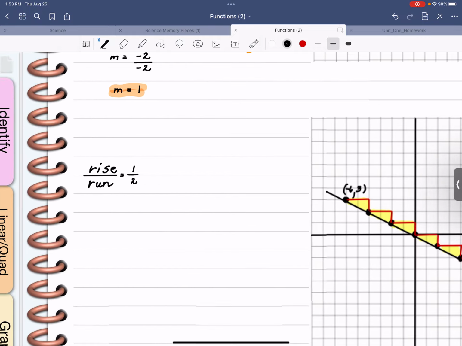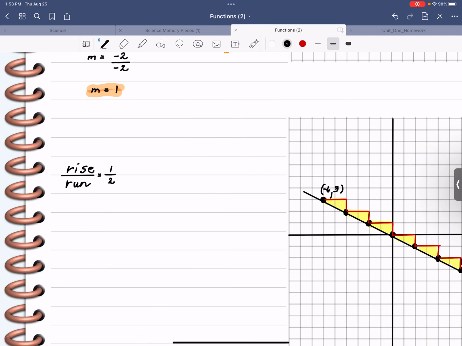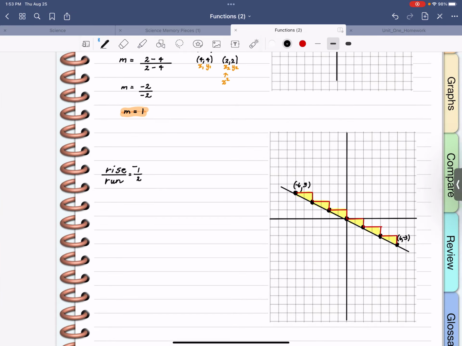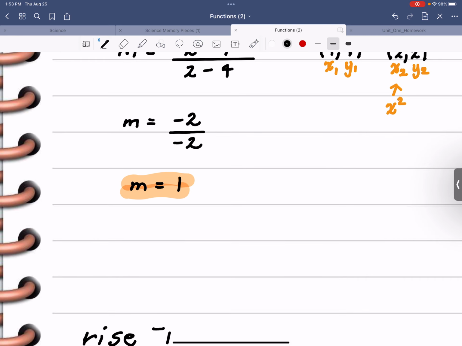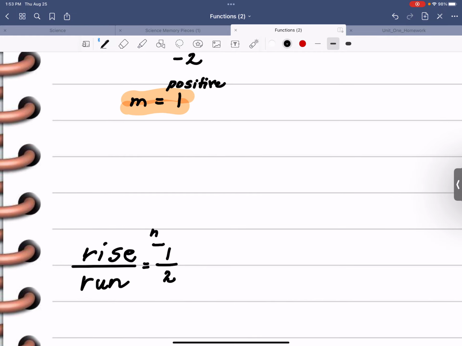But there's one thing missing that the formula will tell you. You have to remember that this is a negative slope because we're going down the stairs. So if you're going to use rise over run, use the negative if you need it. Compare these 2 graphs visually. In the top one, I'm down in the basement climbing up. In the bottom one, I'm upstairs going down to the basement. That sign is absolutely critical. This first graph had a positive 1 slope. It was positive. This one is negative.